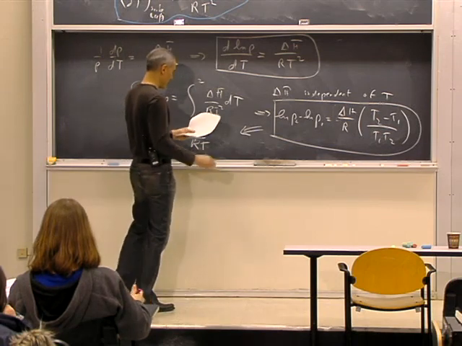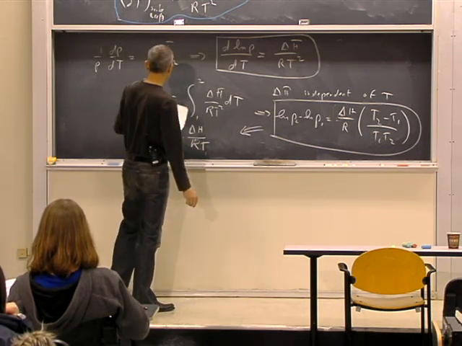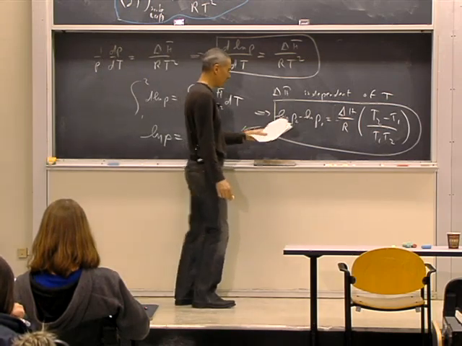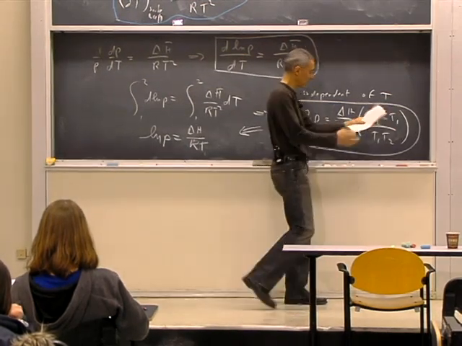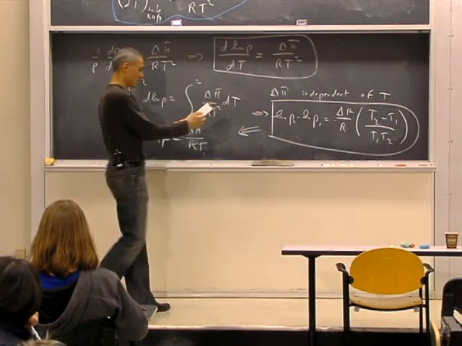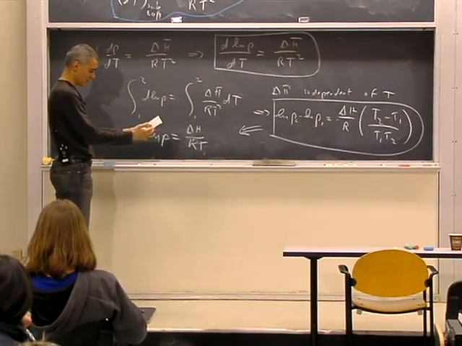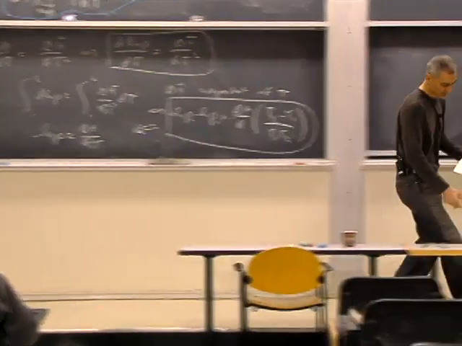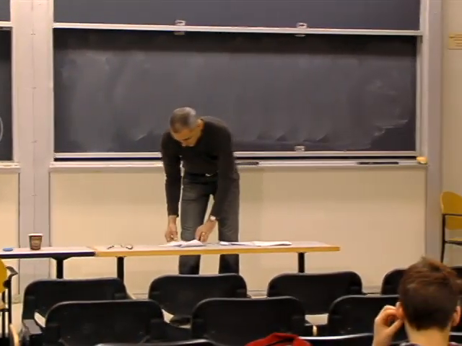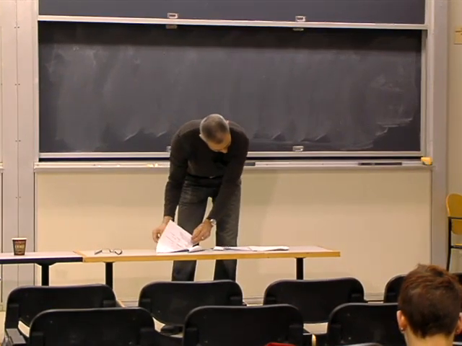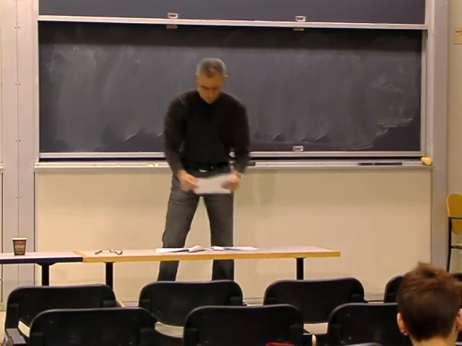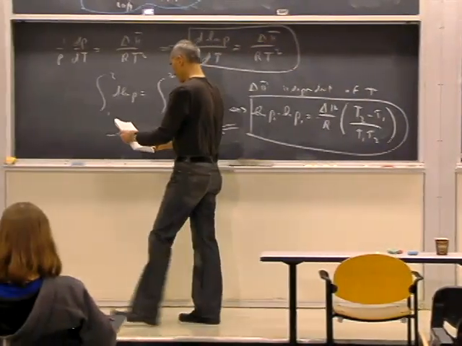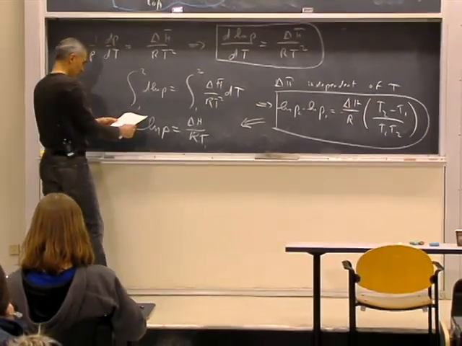I feel like I've got a minus sign missing somewhere here. When you integrate this, the 1 over T squared, there's a minus sign. Oh, I took care of that by doing T2 minus T1 here. I think there's still a minus sign problem somewhere. Let me check the notes here. Minus 1 over T1 minus T2 over T1 T2. Where's my minus sign?